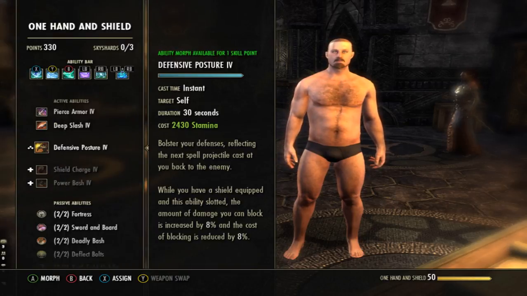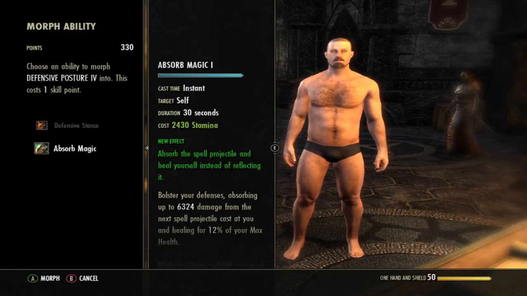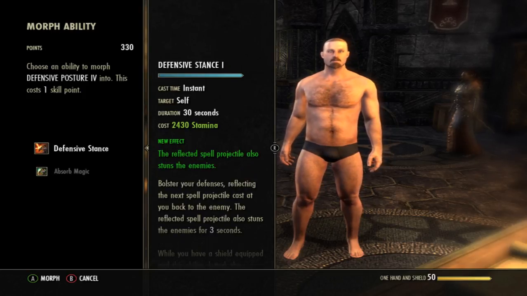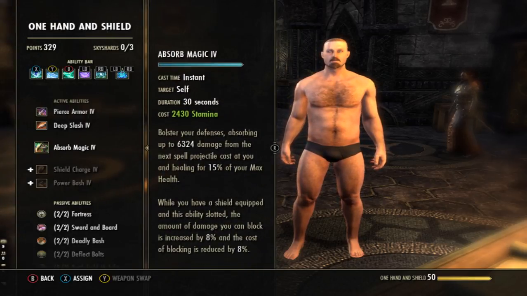Defensive Posture, I usually will go with Absorb Magic either way. Defensive Stance is nice for PvP, but most of the time I always go with Absorb Magic. Plus keep in mind guys, your block reduction is reduced by 8%.